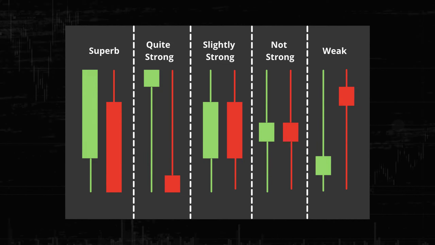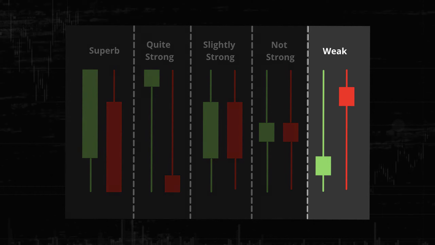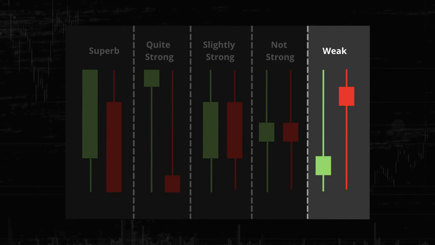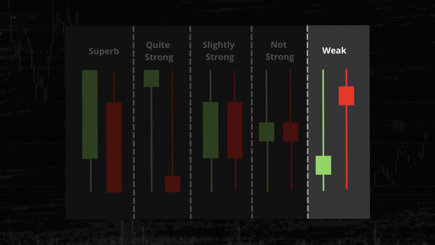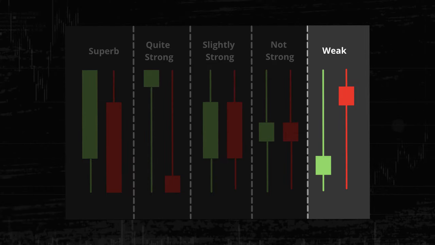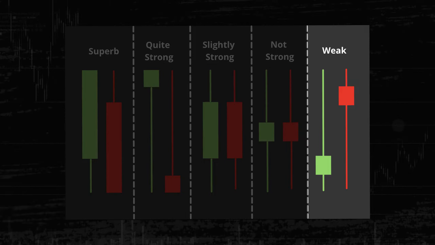Looking at the opposite end of the spectrum, we have a pretty weak-looking candle. In the case of a red candle with a huge lower wick, at one point in time this was a huge full-body red candle. But somewhere in that candle, buyers bought price all the way back up and closed it with a huge lower wick, showing you that buyers are active in the market. If you see this kind of candle forming around a demand zone, off support, or off a key level, it could be a sign to look to go long because buyers are driving prices higher.